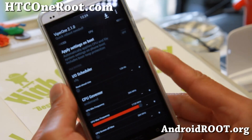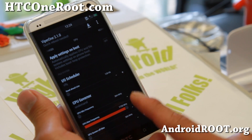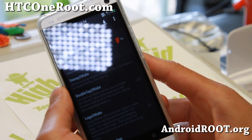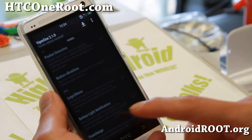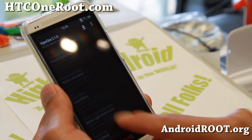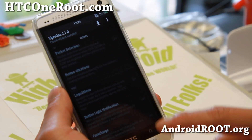For CPU, if you're using a kernel that supports overclocking, you can overclock it here. After you install a new custom kernel, you can use Venom Tweaks to tweak your CPU without using an app like SetCPU. And if you're using a kernel that supports sweep to awake, double tap to awake, pocket detection — all of this stuff is here. Button light notification, which I really like — you'll get the notification along with your button lights when you get a notification. It looks really cool. Not that useful, but very cool looking. If you install a custom kernel that supports these, you'll be able to turn them on and off easily.